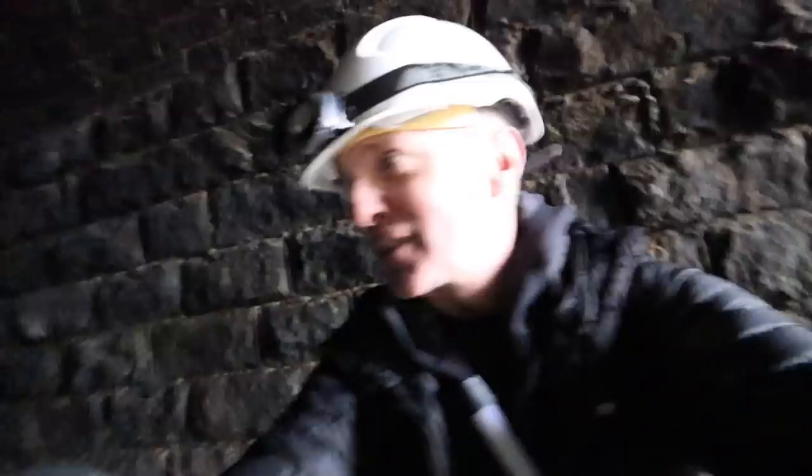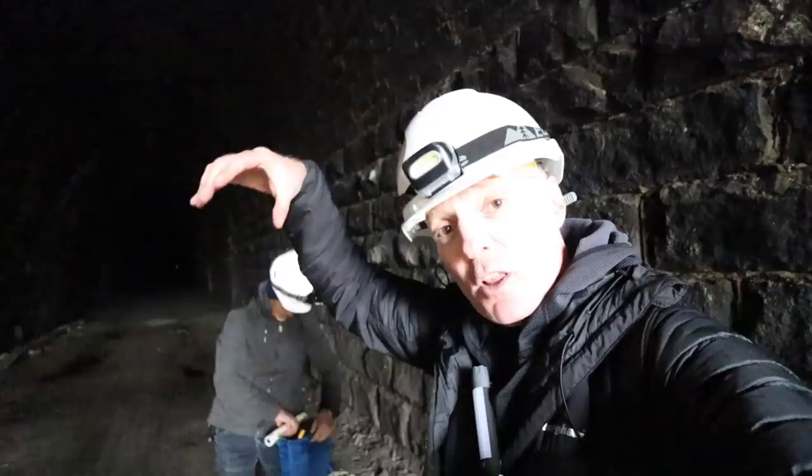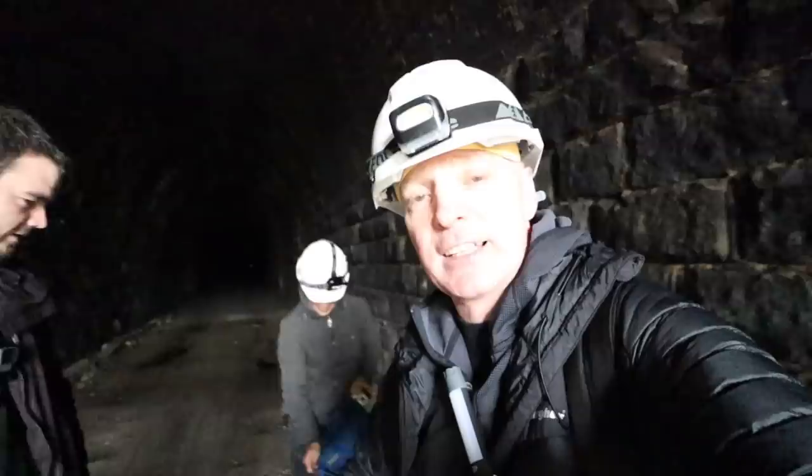The team today is, we've got All Action Hero O'Connor here, and we've got Paul with us. And Paul was the guy, the chap that went and got us a shot of one of the ventilation shafts for these tunnels. With the knobbly knees knocking away. With the knobbly knees up the rickety ladder.